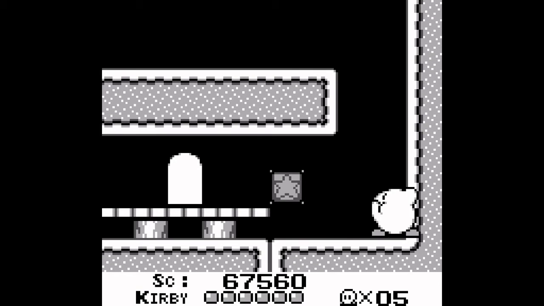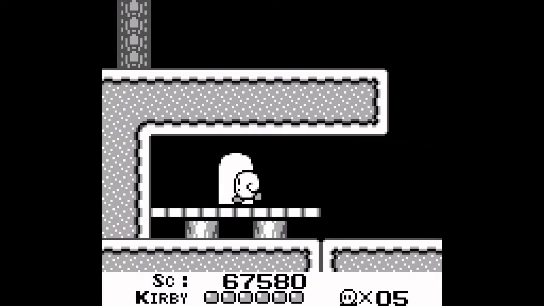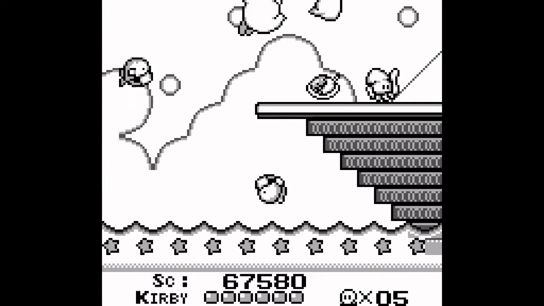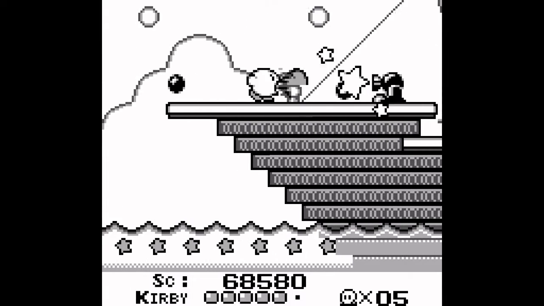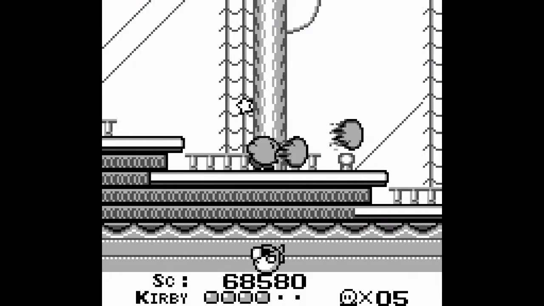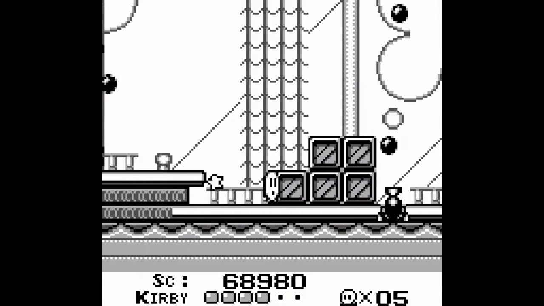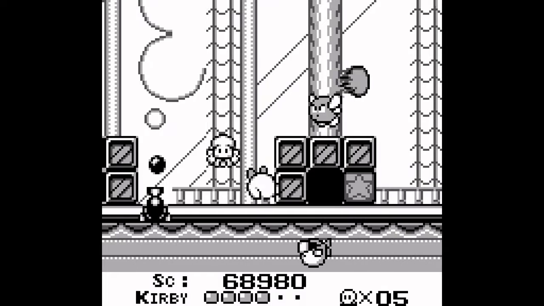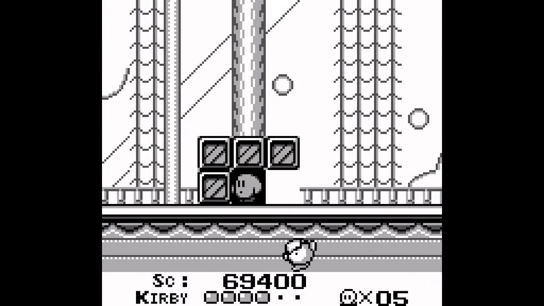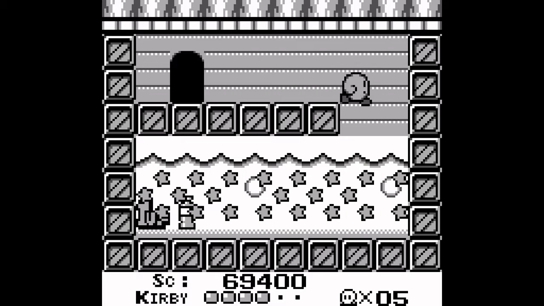Sorry, gotta break all the blocks here. I can't leave them unturned. Alright, now we have just obtained the spicy curry, which is actually an item in Smash Bros. too, if you're familiar. But basically, it means Kirby can shoot out fireballs from his mouth, and it kills pretty much any enemy it touches, which is pretty fun. But if he jumps into water while he has it, it cools him down, so you'll lose the spicy curry ability.